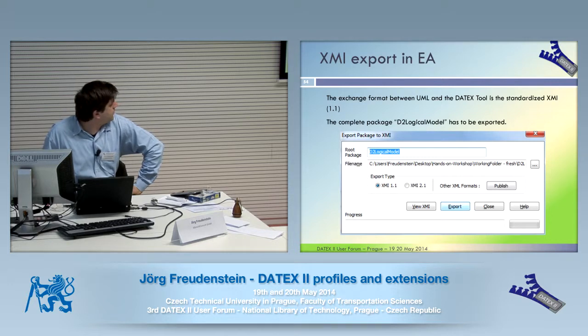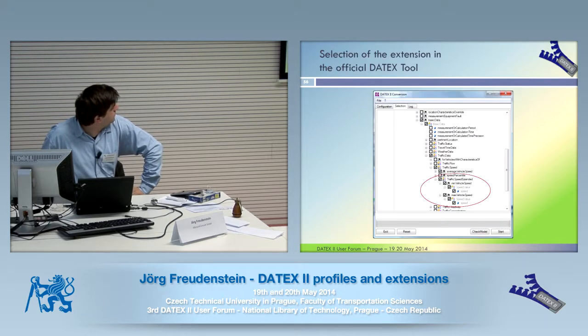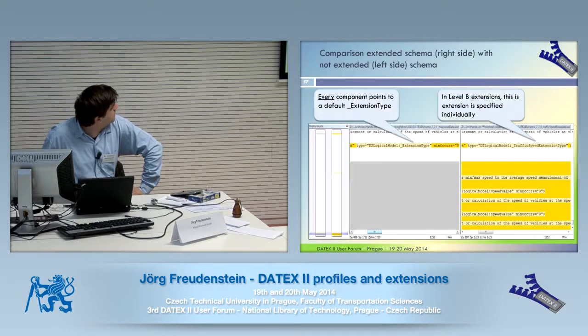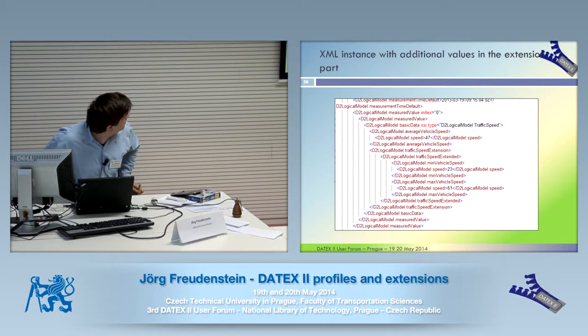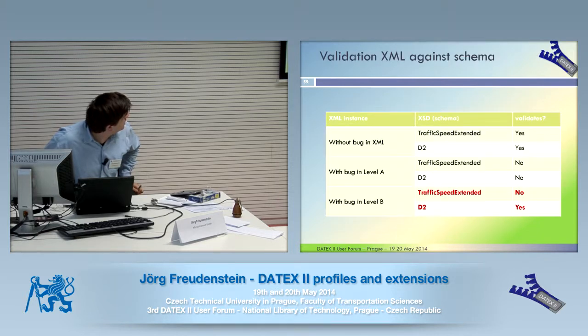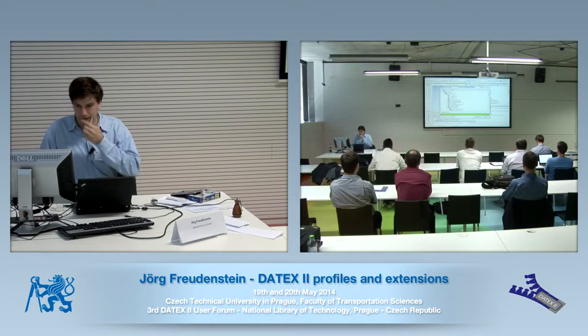Okay, this is the export of XML. We already saw this, and we will see it again in a few minutes. This is also no new information because we will come to there. Okay, I think these are all the things we will see in reality. Maybe we come to this slide at the end. This is not necessary right now.